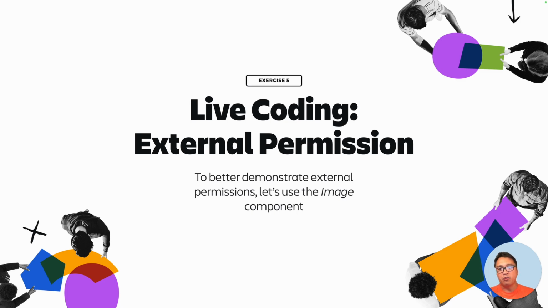Now that we're becoming more familiar with built-in UIKit components, let's try something interesting. In this exercise, we'll be using the image UIKit component, which, as you would expect, renders an image in our UI. However, we're going to add a little bit of a twist. We're going to access an image resource that lives outside of our project. This means we'll access an image hosted somewhere else. And you can do this with Forge with a feature called external permissions. Let's just use the same app we've been working on, and we'll go through the steps to make this work.